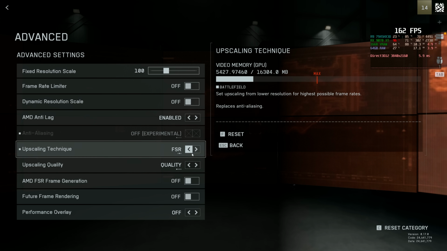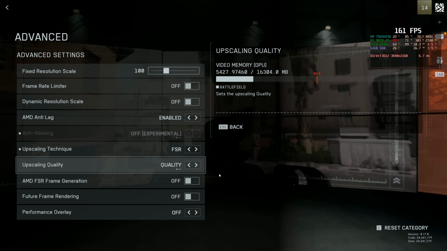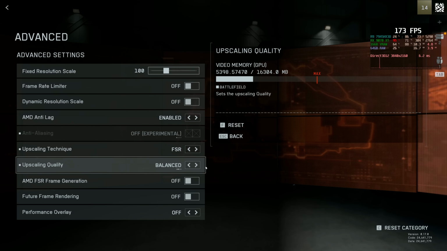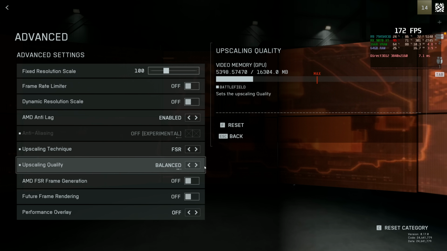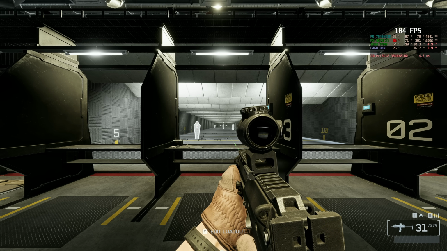Whether you're utilizing DLSS or FSR, start at the quality preset, load into your game, see how much of an FPS increase you've received. Jump back into the settings, lower it from quality to balanced, jump back in, and continue to do this until you go as low as possible. You want to set your upscaling quality as low as you're visually happy with. We're now able to see 184 frames per second on this system, which is an 84% increase than what we were running stock, and the visuals look fantastic.